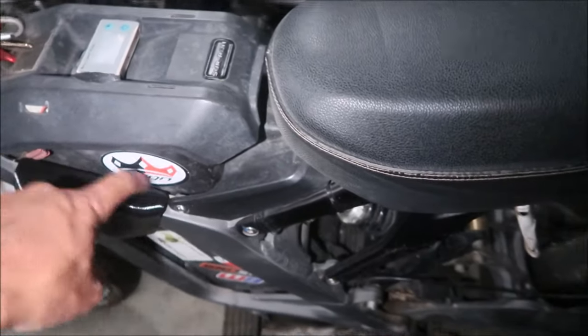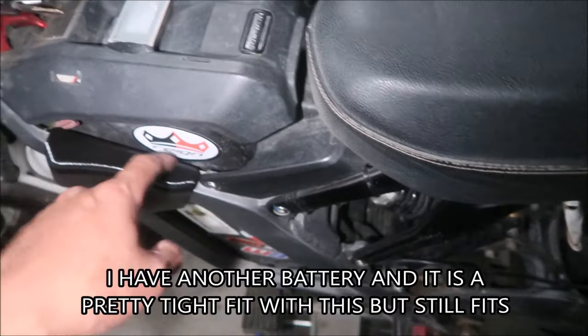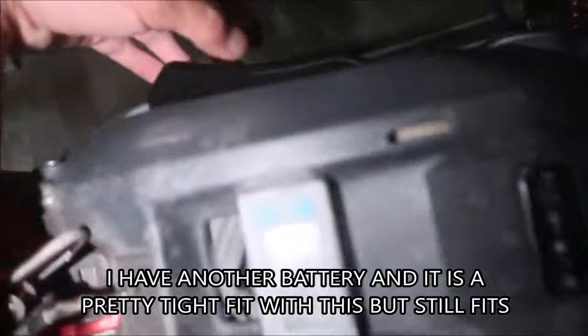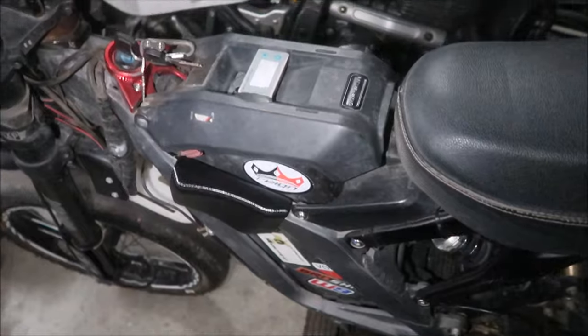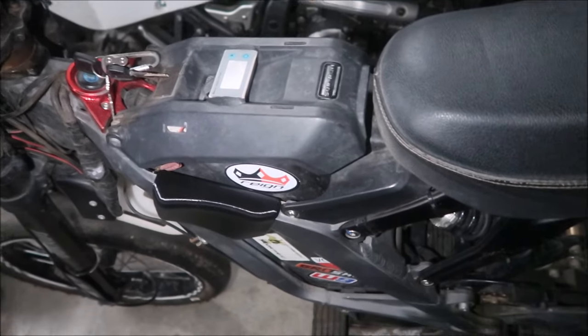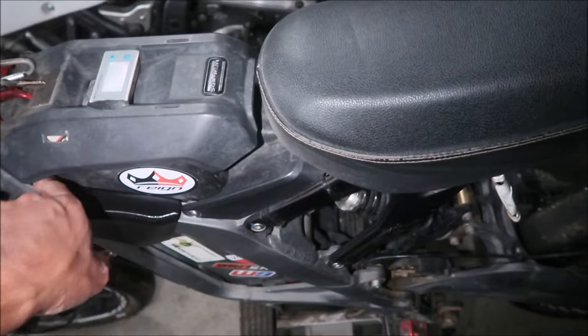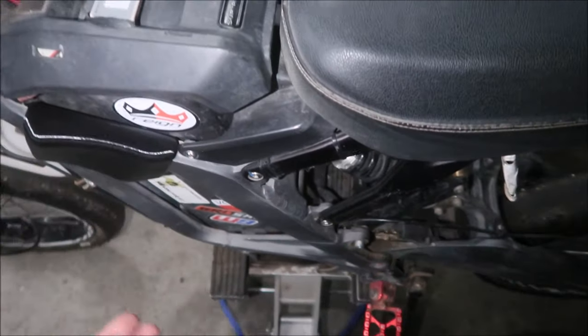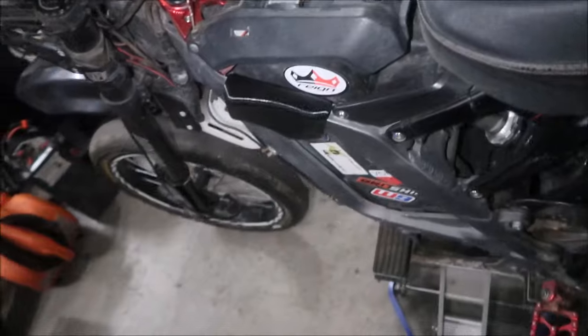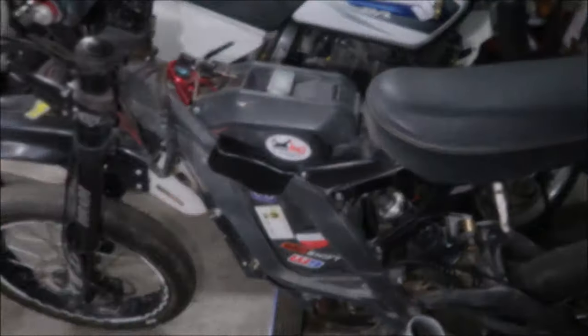By the way, I wanted to mention that yes, it fits in there nicely with the battery — it doesn't interfere with the battery at all. Maybe if you have a tighter battery like EBMX or something it might be a tight fit. I would rather have the battery a little loose in there. Sliding the battery in, I had no problem at all — good fitment.